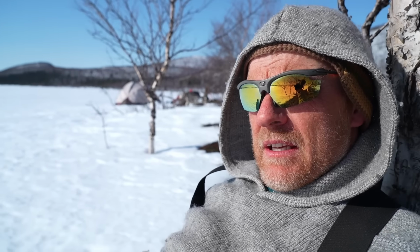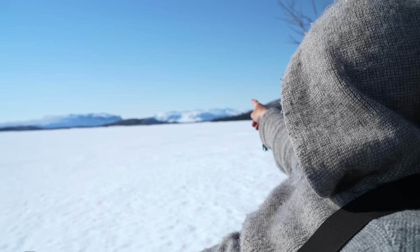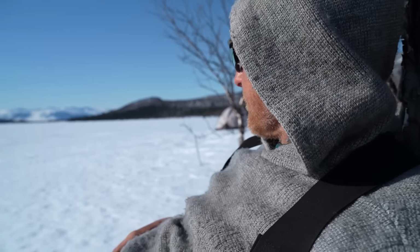Now we have ended up in this place in Sjaunja Nature Reserve. It's actually part of Laponia World Heritage Area. Over there you see Sjaunja National Park, and far behind there is Sarek National Park. So we will camp here and try to start early tomorrow. From here we have 25 plus kilometers to Saltoluokta. And in Saltoluokta we have a dinner waiting, sauna and shower.